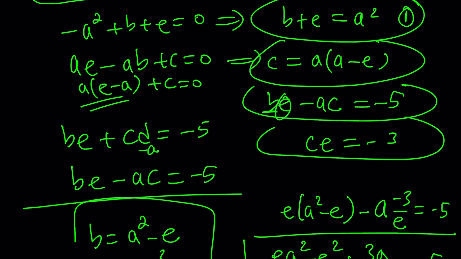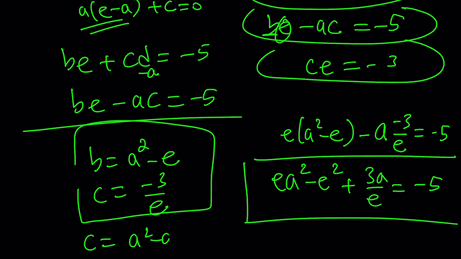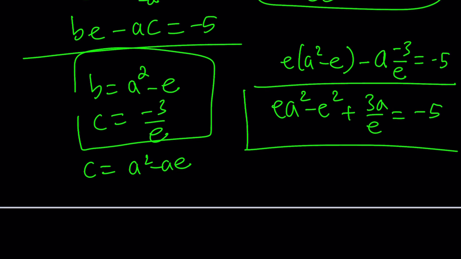And then continue to use these two things. For example, I have ab here in the first equation. I can replace, never mind, I already used it. In the second equation, I had c equals a squared minus, can I use something here? c equals a squared minus ae. So let's write that a squared minus ae. And then I can kind of replace c with negative 3 over e and then set it equal to this and then cross multiply. That is going to give us a squared e minus ae squared equals negative 3.